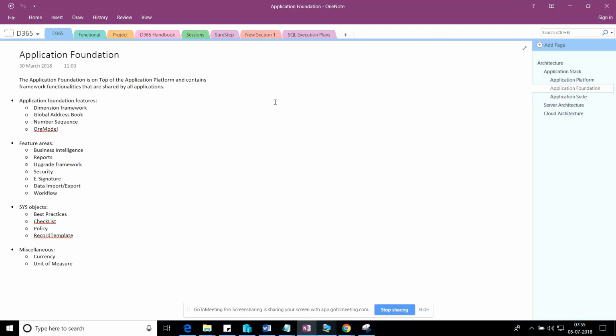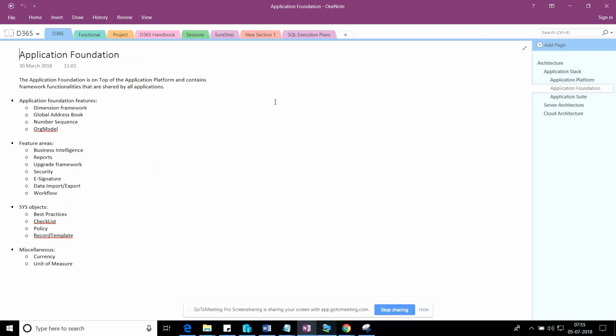And the next one is application foundation. The foundation has some features like your BI, your reporting, or your number sequence framework. Again, how the number sequence framework works: whenever you click on new, it creates a new number and shows it on your form. How is it doing that? There is a lot of internal code getting the number from the number sequence tables, incrementing by one, and showing it on your form. If you click on OK, it will save in the database. If you click on cancel, it will not save in the database. These are the core things number sequence has to do, and that particular stuff you will find in the application foundation.